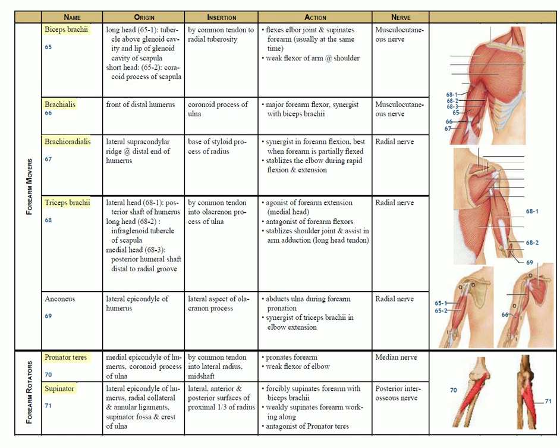All right, then we have our forearm movers. We have the biceps brachii. That's the front of the arm. That flexes the forearm at the elbow, flexes the arm at the shoulder. So we all know where our biceps brachii are located. So number 65 is right there. Brachialis, number 66, that's our helper to our biceps brachii. So number 66 is right there. Or right there.